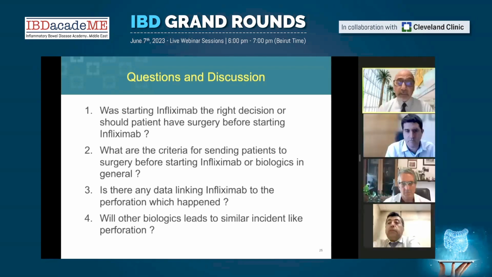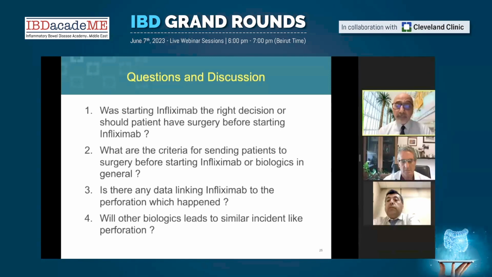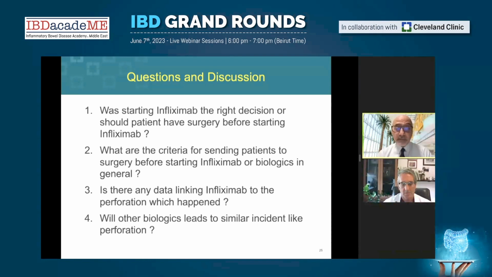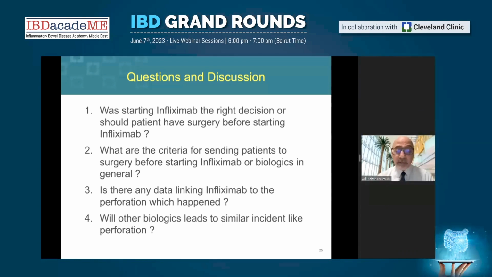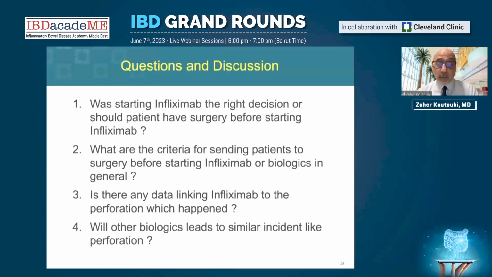He was not diverted. Our approach initially was actually to take him to surgery, but looking at the CT, it was described as an inflammatory stricture. So that's why, and in addition he refused the surgery, we had no other option other than to put him on steroids and later on give him infliximab.